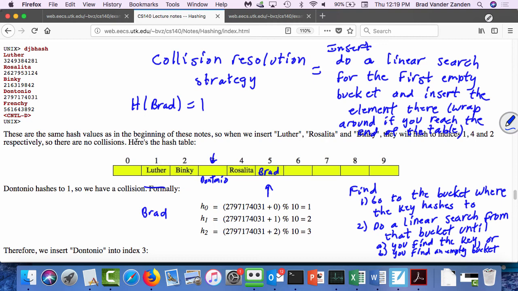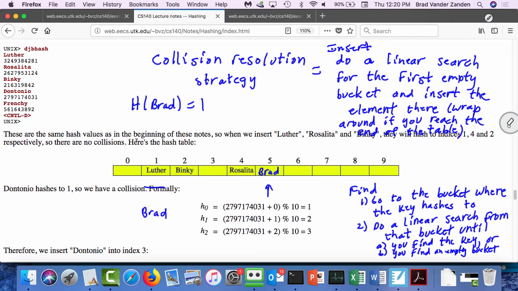Now I'm going to delete D'Antonio, which seems simple. I simply find it, and then I mark its bucket as empty. Exactly. Now if I try to find Brad, I first run into an empty bucket and I inaccurately report that Brad was not in the hash table.